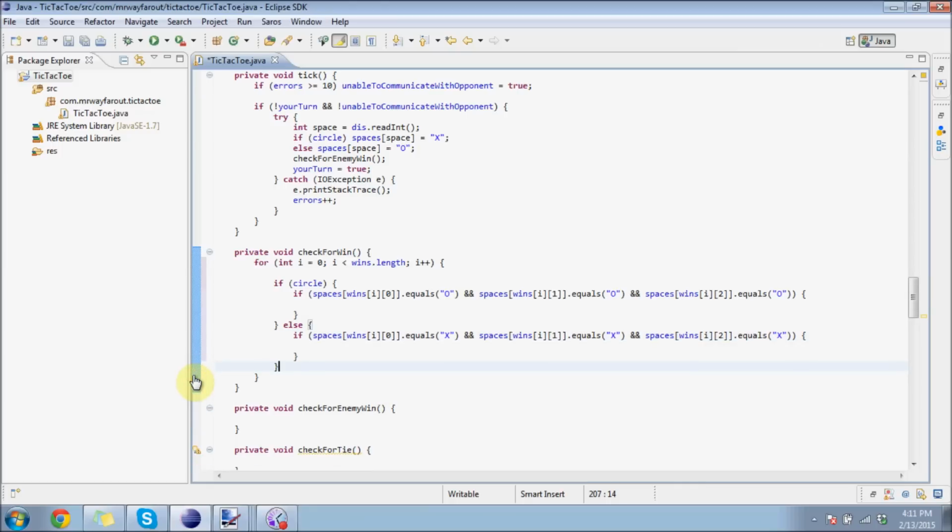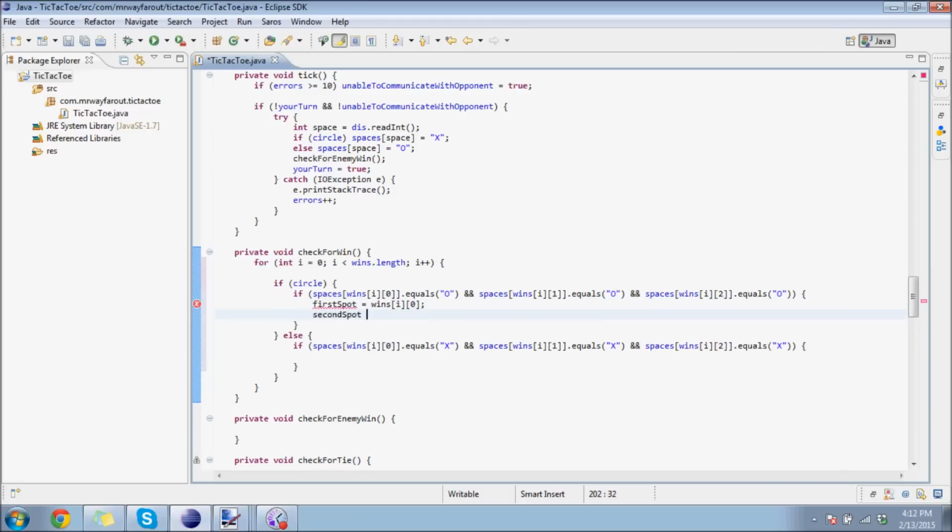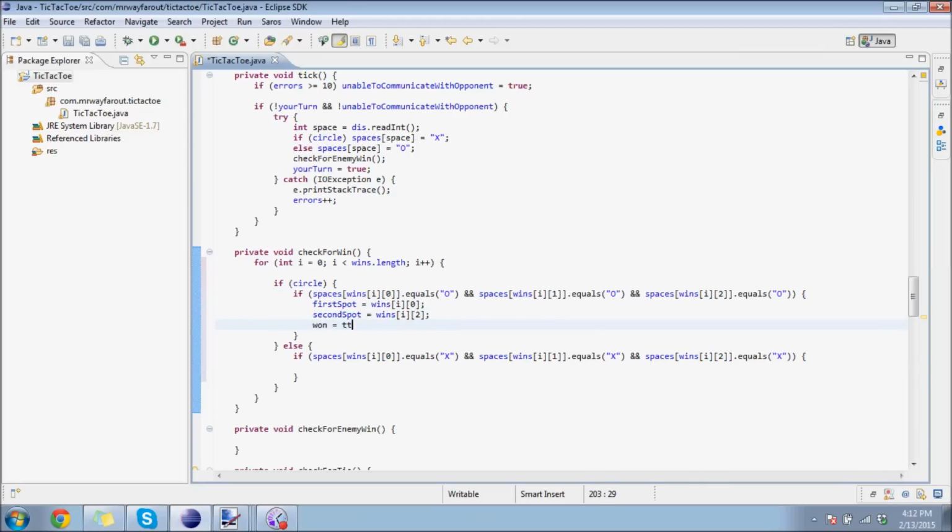Okay, so if they are all equal, then we can just go ahead and say that the first spot is equal to wins[i][0], and the second spot is equal to wins[i][2], and win equal to true, and we'll do the same thing right here.